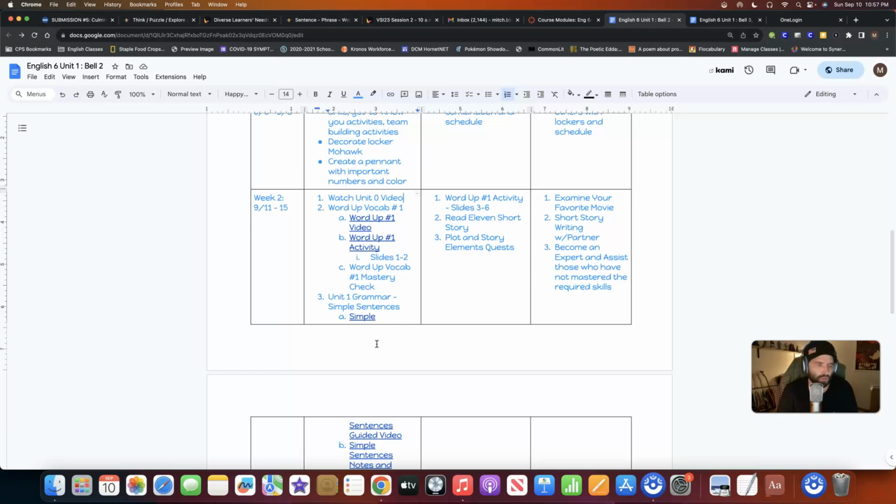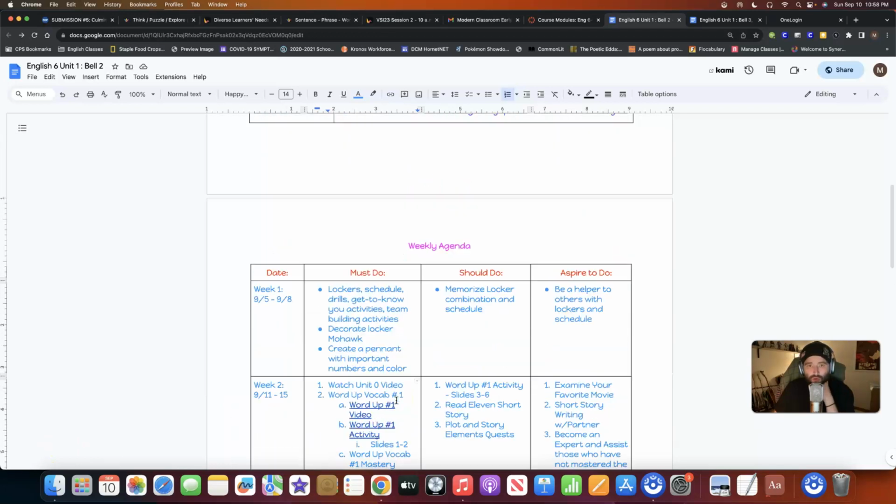And as we work through the year, I really need to get this progress checker going, because once the progress checker is up and running, then you can fill out and keep track of whether or not you've completed the must do's, and keep track of whether or not you've completed the should do's, and so on and so forth. I have to figure out how to make it work with different bells. Anyway, so moving forward, this is what each unit is going to look like.